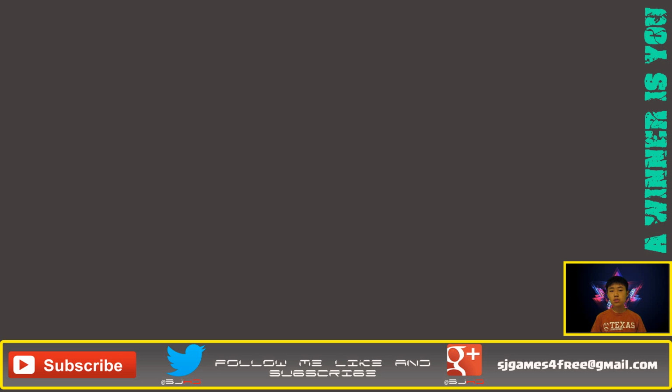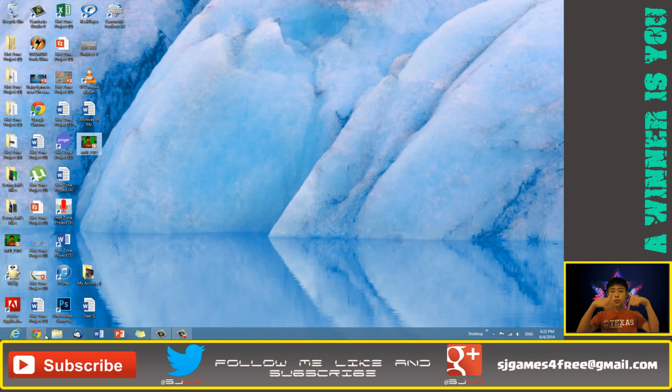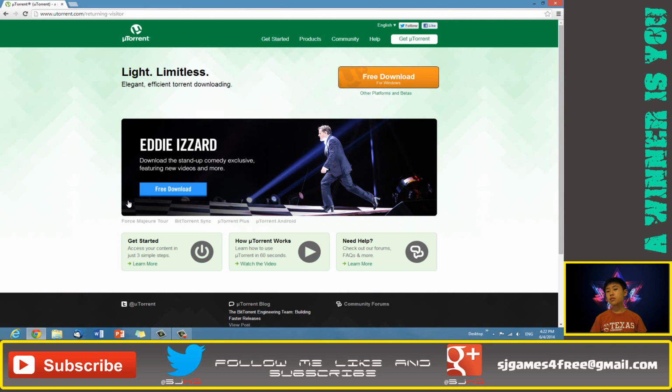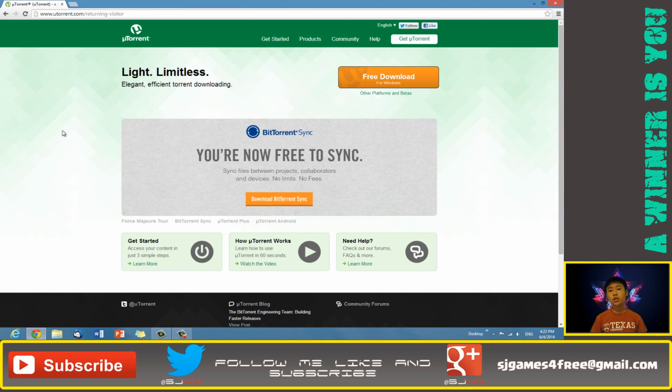So in order to do this, you're going to have to download a program first. This program is 100% free. It is made for Windows. I don't know if there is a Mac version. I do believe that there is an alternative for the Mac, but I don't know what the alternative is. But you want to go to the website down below in the description. It is basically UTorrent.com. You want to download the client.